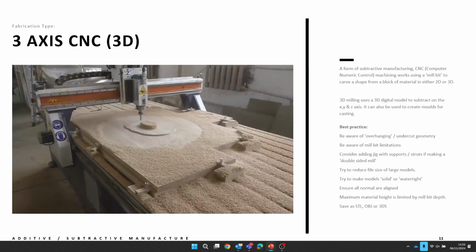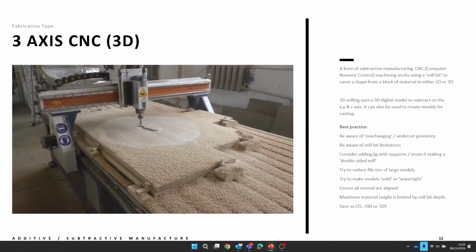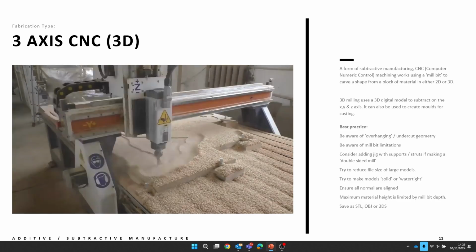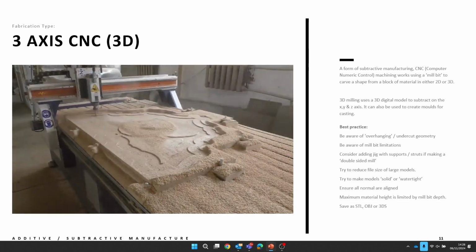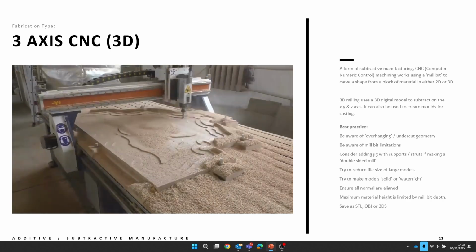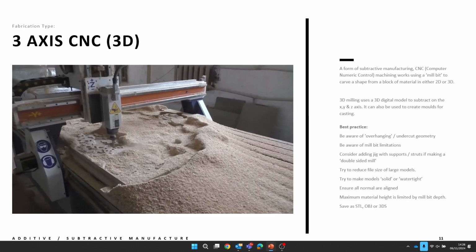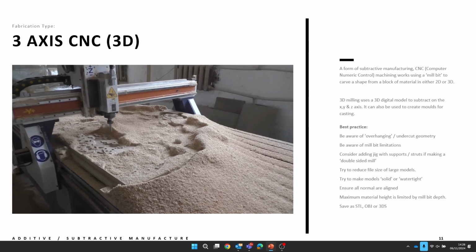3-axis CNC, and again, hopefully this is useful. I can see I'm losing some of you a little bit. 3-axis CNC works very much the same way, but instead of just working on the X and Y axis, it will also work on the Z axis as well. So it will work on the top layer, and it will take your 3D model, generate a toolpath from your 3D model, and it will just go along removing pieces of material, step down to the next layer, remove pieces of material. And typically you would do this in a couple of passes.